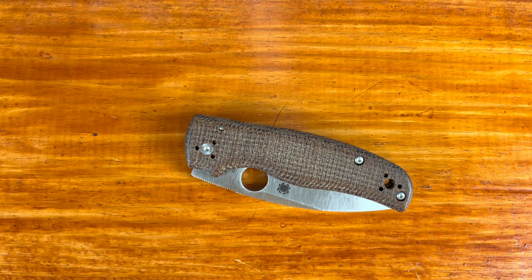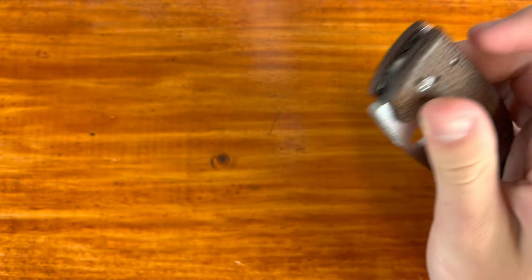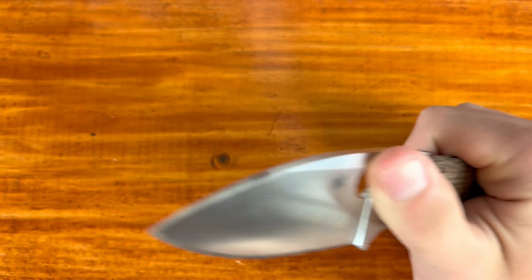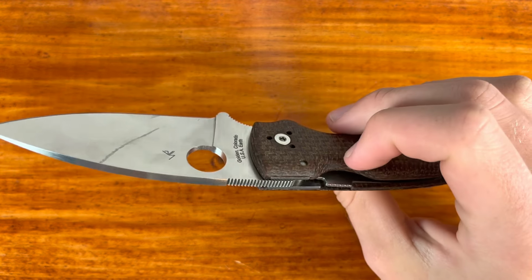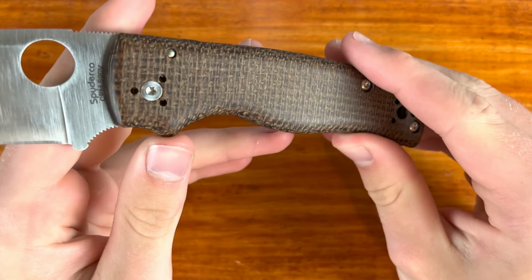I'd never like to hear a metal on metal sound because it makes me question if maybe there's a burr in the area of the liners or the pivot. I don't know, that still needs to be knocked down, because I think some people have had to do that with Shamans. But for the finishing of it, these Micarta scales are really nicely done.